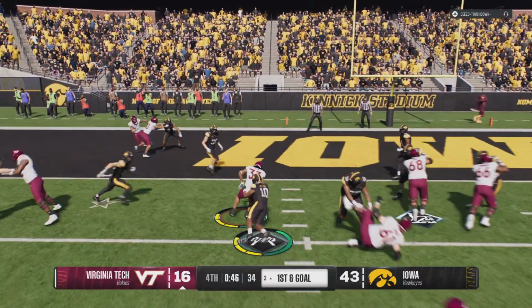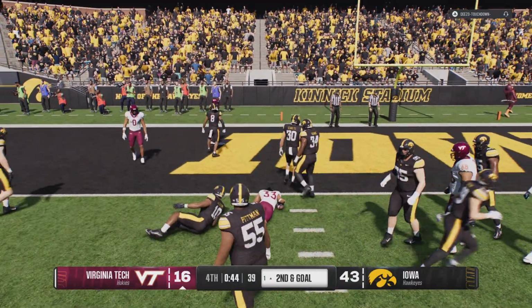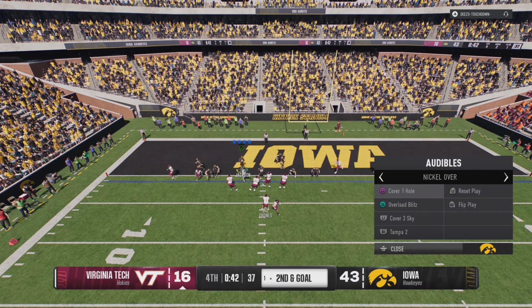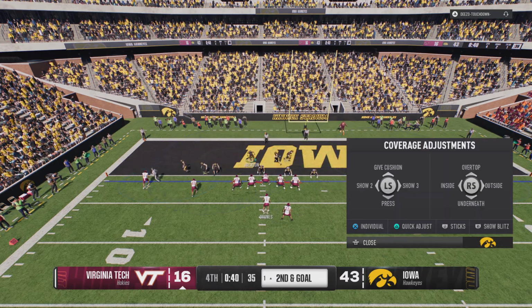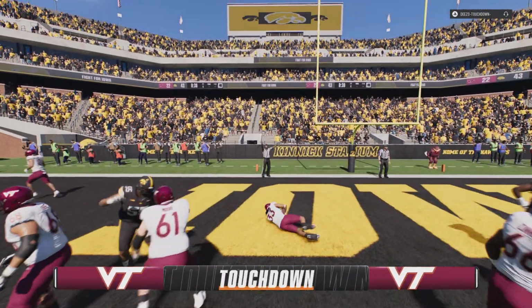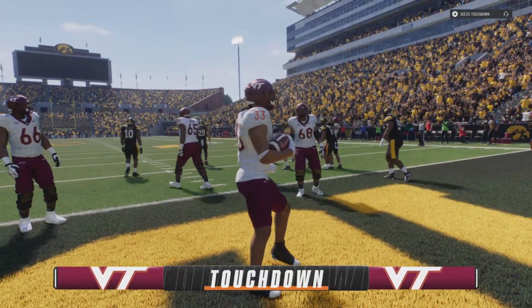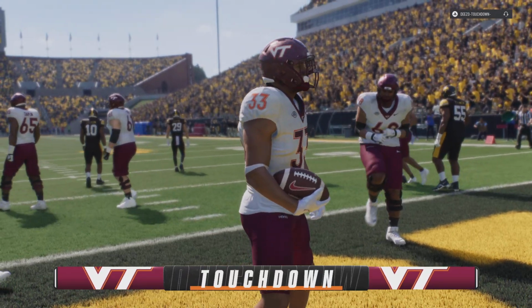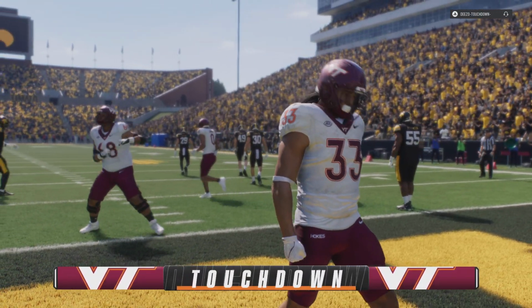This guy just throws completions, man. The ball doesn't seem to touch the ground. He's back there. He's making the right reads. Right now, he is locked into what this defense is trying to do. They give him the rock again on 2nd and goal. Just hammer it with this running back again, and he noses his way into the end zone.